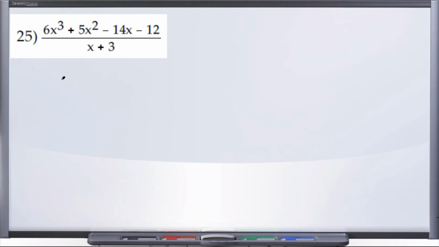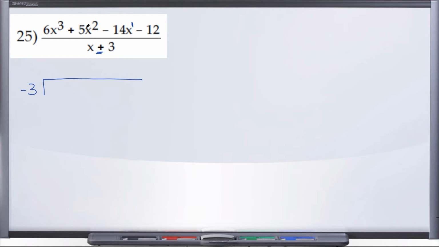And you'll recall that with synthetic division, whatever the sign of the constant here is, we're going to take the opposite of. So in this case, because we have a plus 3, when we perform synthetic division, we're going to use a minus 3. And then we're going to create our little house. And now we're going to take the coefficients of each of our terms in the numerator. And we want to make sure that before we do that, we are in descending order. So we go from 3 to 2 to 1 to none.